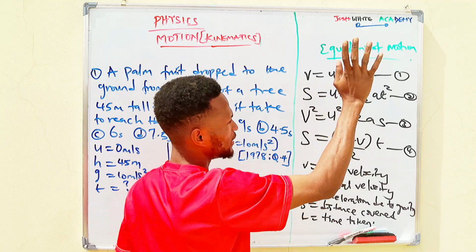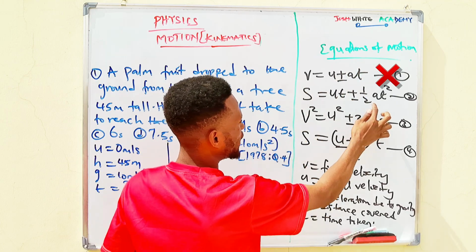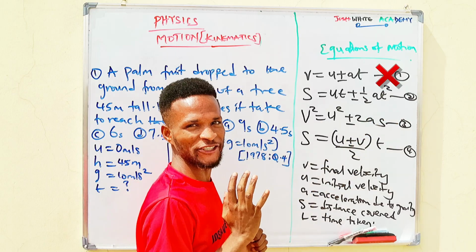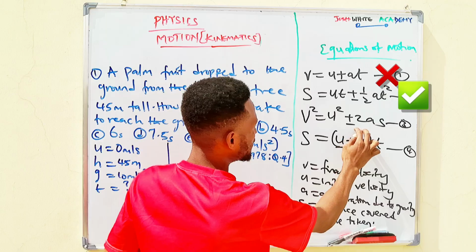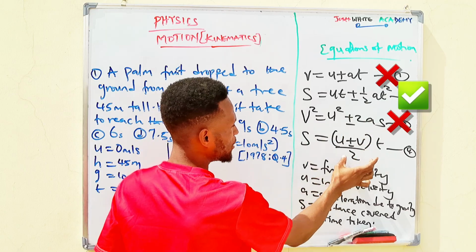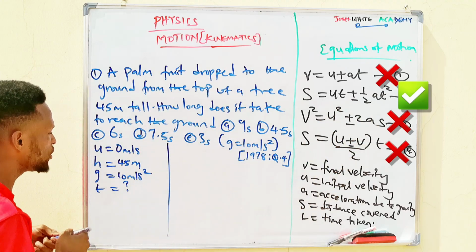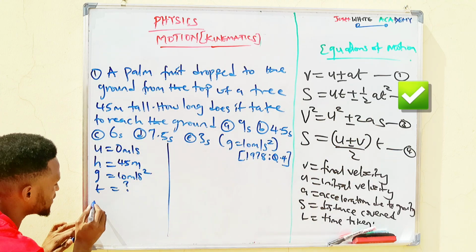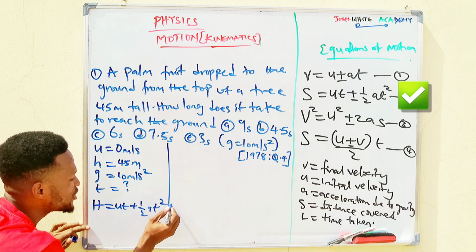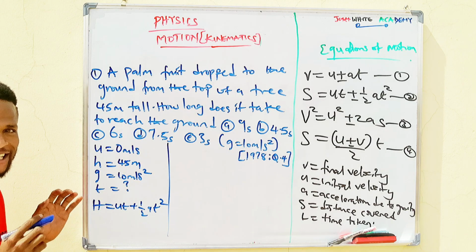Here, there is no height. It's out. Here, there is height, there is gravity, that's acceleration, and there is time. It's good. This one, there is height, but there is no time. Out. This one, there is height, but there is no gravity. So our most suitable formula is this second one, which says that height, which is S, is equals to ut plus 1 over 2 at squared. In this case, our a is our g, as I said previously.